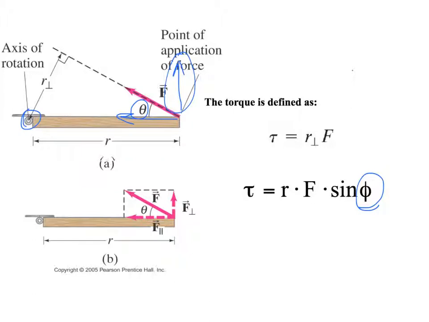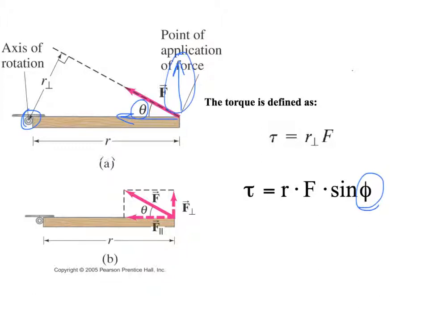So we'll get into examples, especially when we talk about static equilibrium, where you're going to have to account for this, and you're either going to have to find the components of the force, or you're going to have to find the components of the radial arm, the distances, in order to get the radial arm. So again, the force and the radial arm need to be at 90 degrees from each other.